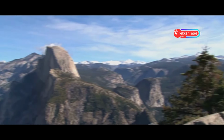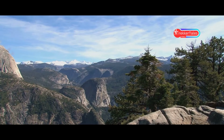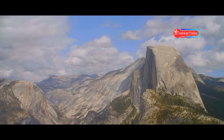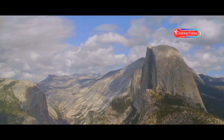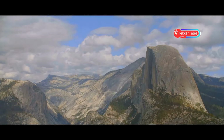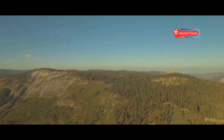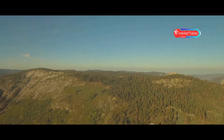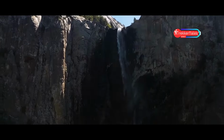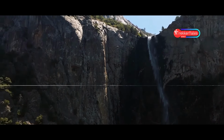The verdant Yosemite Valley spread out below, a tapestry of meadows, forests, and the meandering Merced River. In the distance, iconic landmarks like El Capitan and Clouds Rest pierce the sky, while waterfalls cascade down granite cliffs like silver ribbon. Take a moment to catch your breath, savor the moment, and appreciate the sheer scale and grandeur of Yosemite National Park. The memory of this view, the feeling of accomplishment, and the raw beauty of this place will stay with you long after you descend.